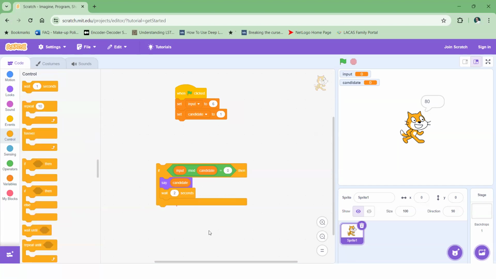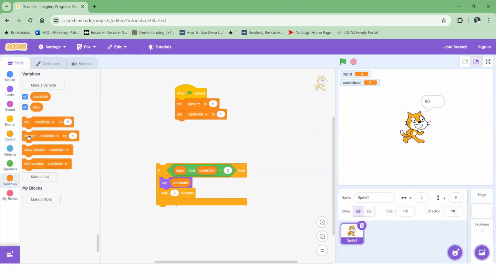There's one small but very critical thing which is missing over here. So just pause the video, figure it out yourself, and then complete this before we enclose this whole thing within the repeat block. And that missing thing is that we want to change the candidate. Once one candidate has been checked, we need to move to the next candidate, and for that purpose, our candidate has to change by 1. Another important thing is that this change block has to be written outside the if block. Why? Because we have to change the candidate irrespective of whether the previous candidate was a factor or not.